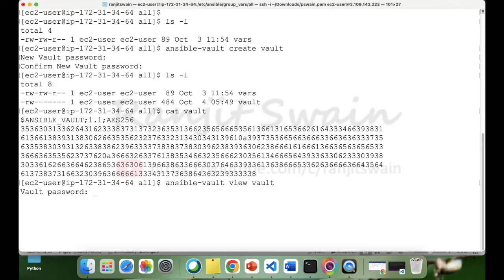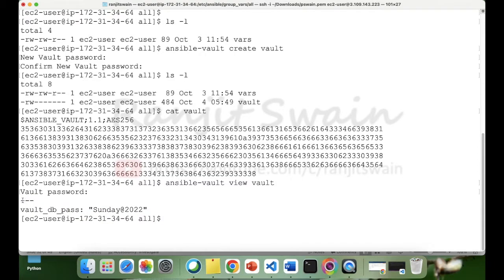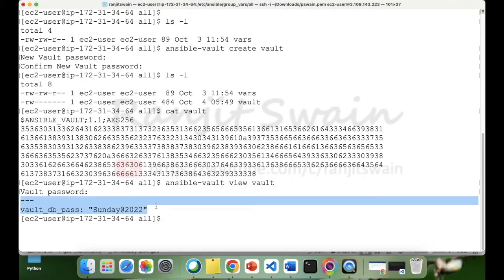See, then it's asking you to give the vault password in order to view the key, right? So let's use it. See, here I just gave the vault key or vault password to get the credentials stored under this vault.